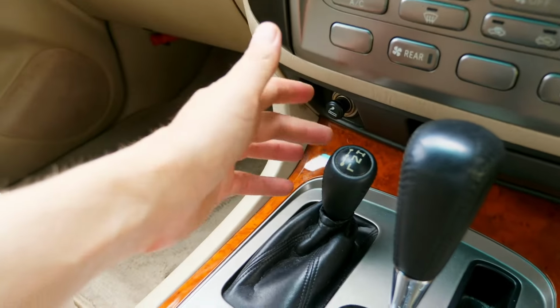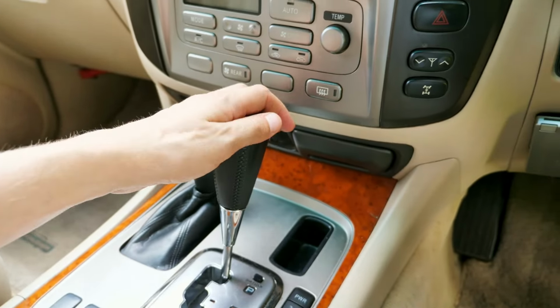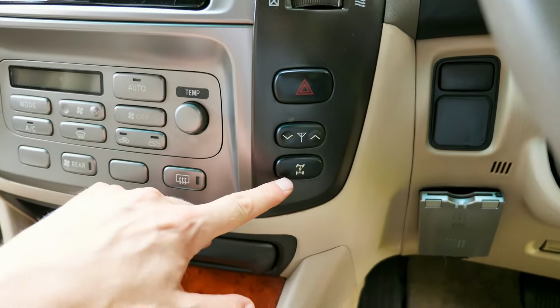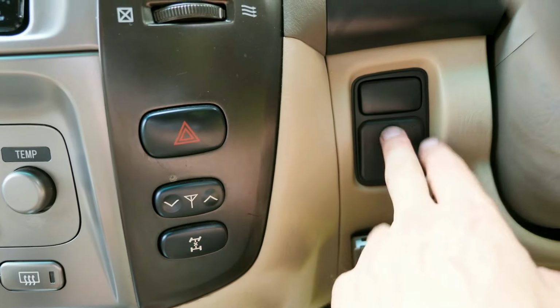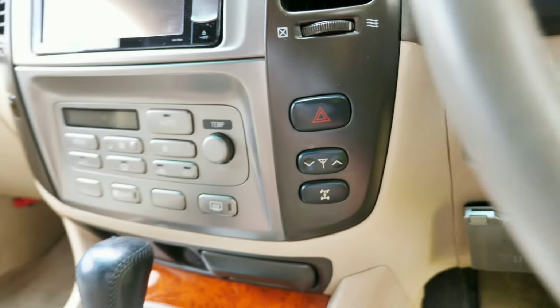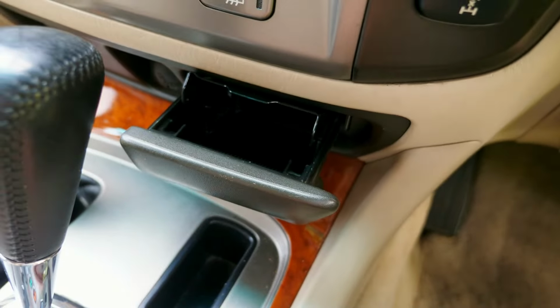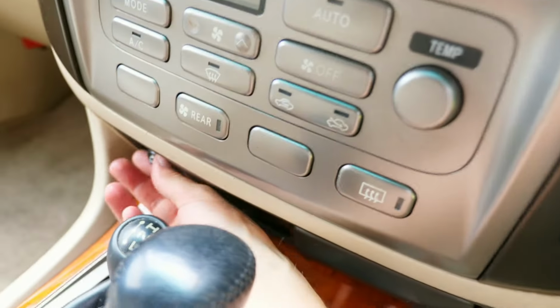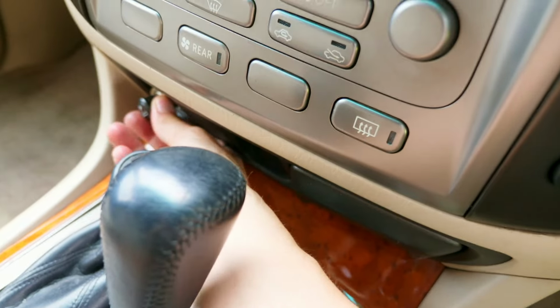Because it's a proper 4x4, you get high gear ratio and low gear ratio. It's automatic transmission and then center differential lock. You can also get front and rear differential locks, but this one wasn't optioned with it. Okay, this one didn't come with cigarettes. Actually, the ashtray is remarkably clean, and the cigarette lighter's never been used. But it has been smoked, and we know.